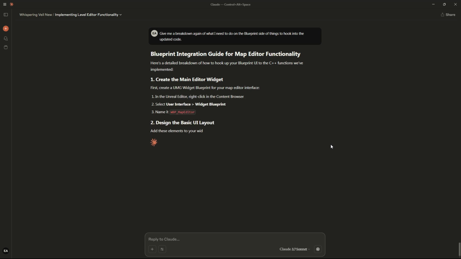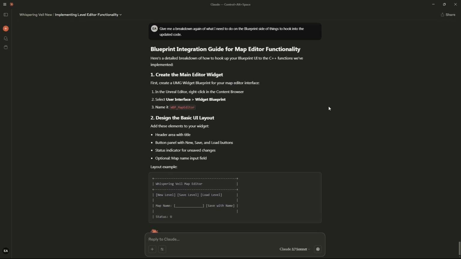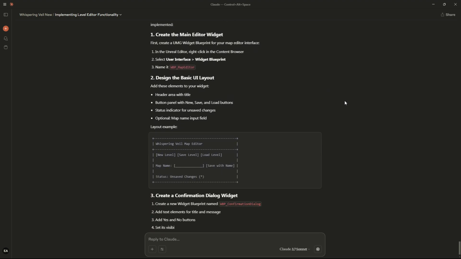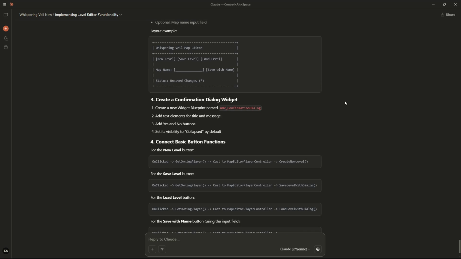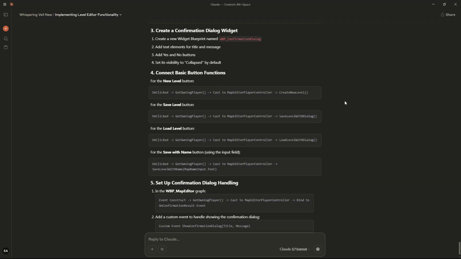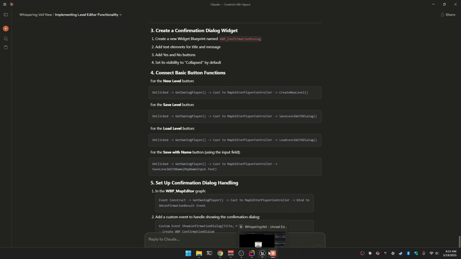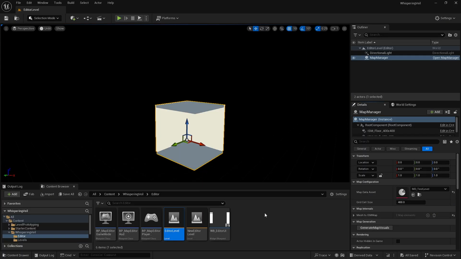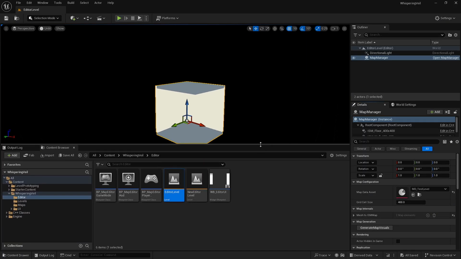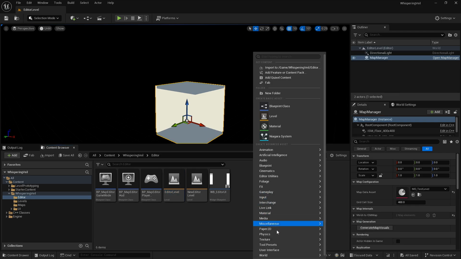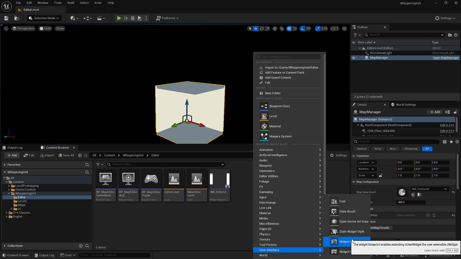So, all right, we've got the main editor widget. We've designed the basic UI layout, so we already have that. All right, so we need a widget blueprint for our confirmation dialog. So let's start with that. User interface, widget blueprint.